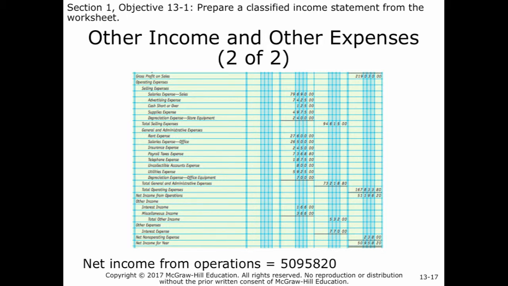Yes, we're finally here. So in this case, Whiteside Antiques is reporting $50,958.20 of the net income for the year. So this is putting everything into perspective, and you'll see how small it is, but you could most likely see this in your textbook as an example of how this works.